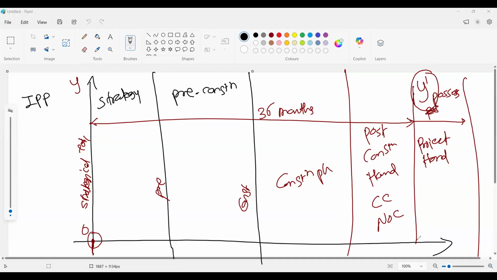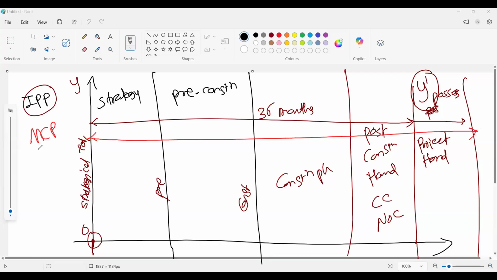So what I'm trying to tell you is that IPP includes all the phases right from this to this. MCP, called Master Construction Program, will start from pre-construction till construction handover.